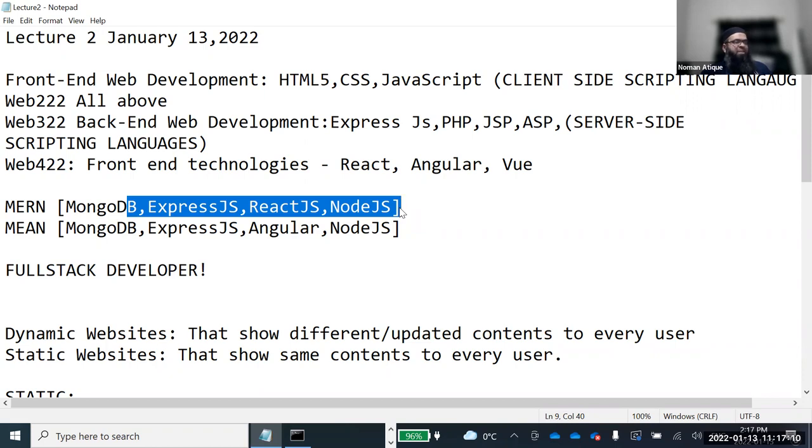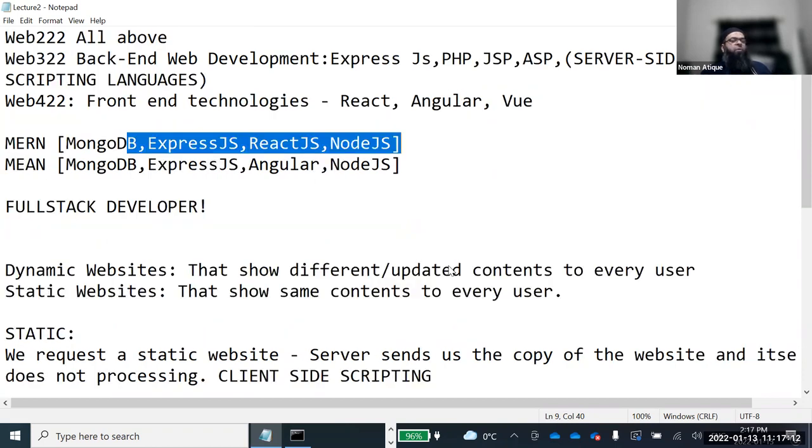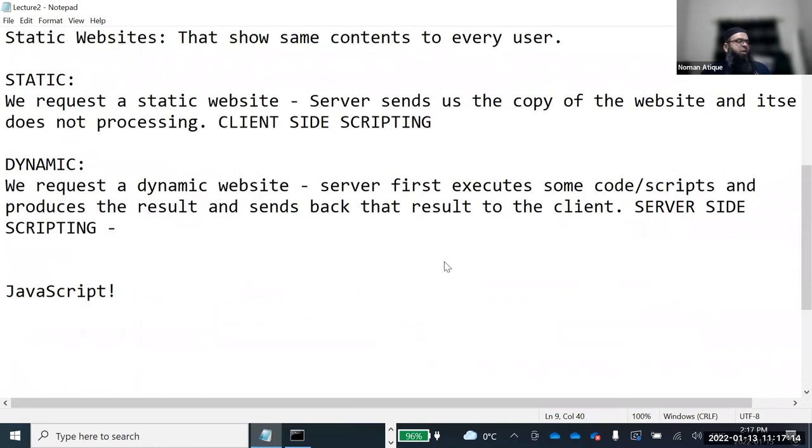And again, as I said, this is the right time to learn that. If you learn that, you have conquered more than half of the world of web technologies. Then you will just have to switch between the technologies, but if you know JavaScript, you will be very good at that. Now JavaScript, let's start that.